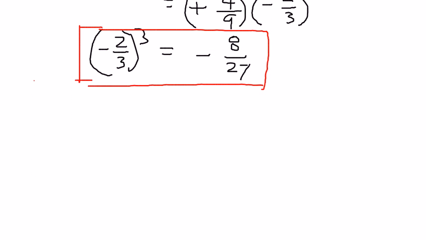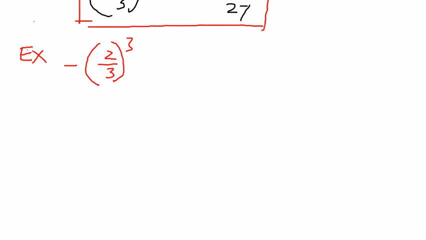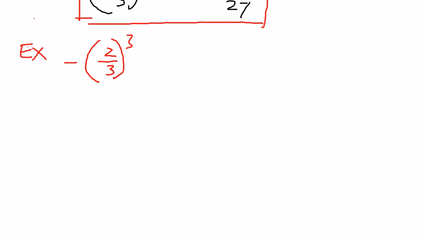Let's look at another simple example. This time, let's say we put the negative sign outside of the parentheses. Let's say we have 2 over 3, and this whole thing is raised to the power of 3. Again, we're going to apply the steps as we have done in the two previous examples. Step number 1, we want to recognize the base term and the exponential term. The negative sign is outside of the parentheses, and therefore it will not be part of the base term. So the base term here is 2 over 3 and the exponential term here is 3.